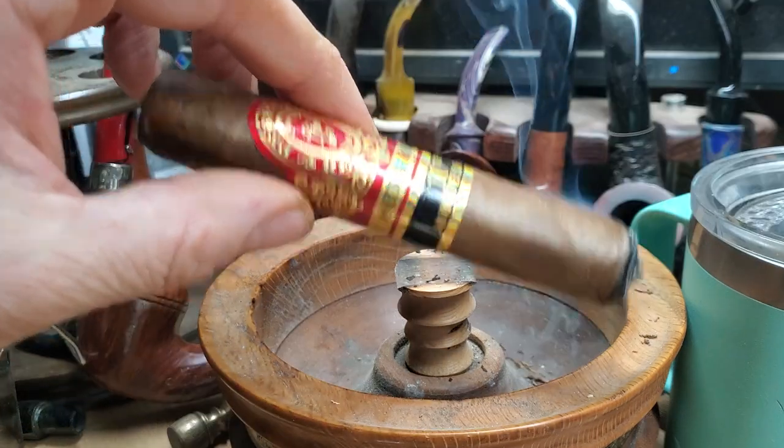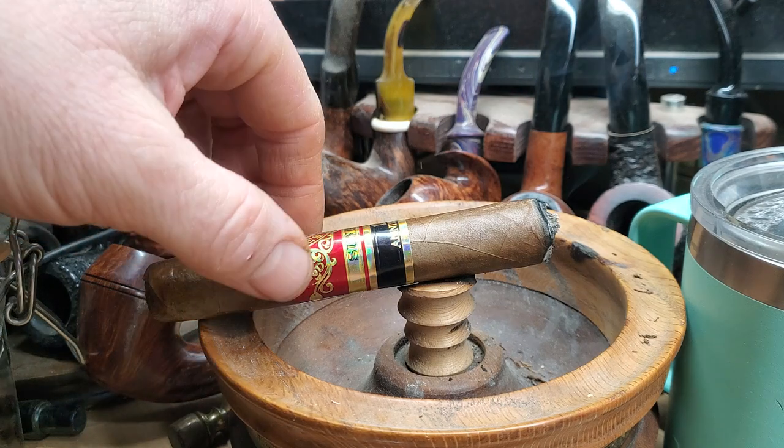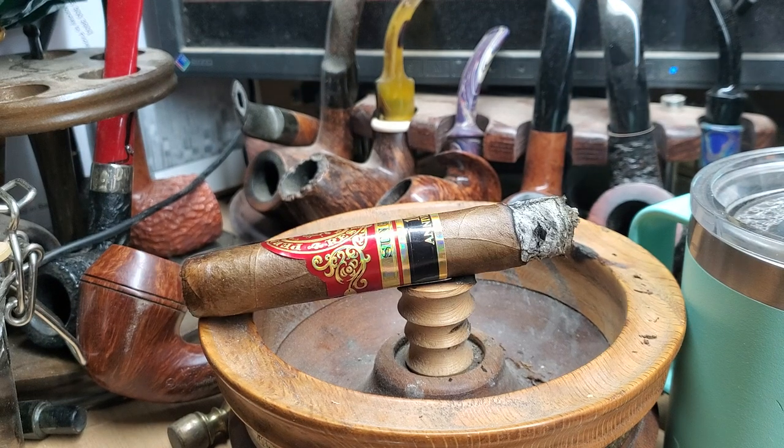The cigar just ashed all over me. It's funny how once the ash goes off, the cigar straight away looks so much shorter — it's a bit of an optical illusion. When the ash is on there it still looks like a long cigar. Anyway, we're progressing nicely through the second third, very very consistent, very much the same — really no change at all. It hasn't even ramped up in terms of fullness or strength or anything like that, so pretty much the same as previously mentioned.